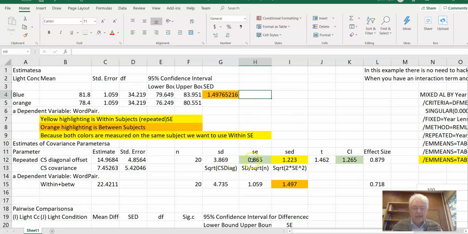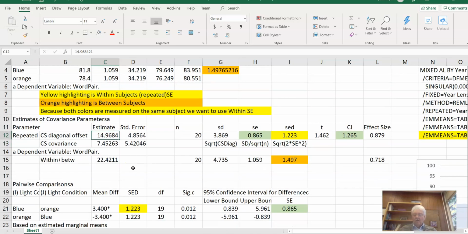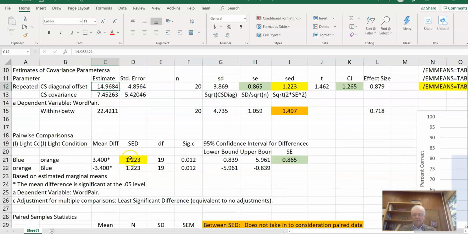We want to use the standard errors either from estimating from compound symmetry, or from coming down to our pairwise comparison and using the standard error of the difference and using our little formula where we take this number and divide by the square root of 2, because there's 2 of them in that denominator. So 0.865 we can get by pairwise comparisons, or we can get to it from CS diagonal offset. So in this case, we don't have to hack it to get at this standard error of the difference, these comparisons, to use this one.